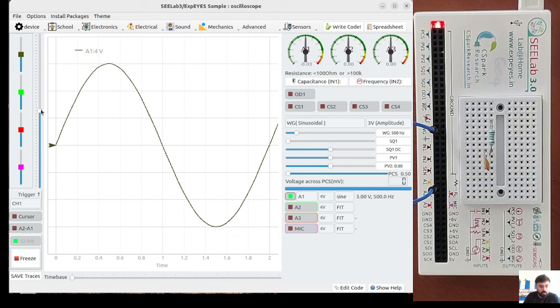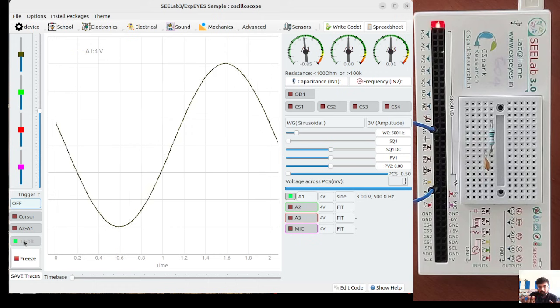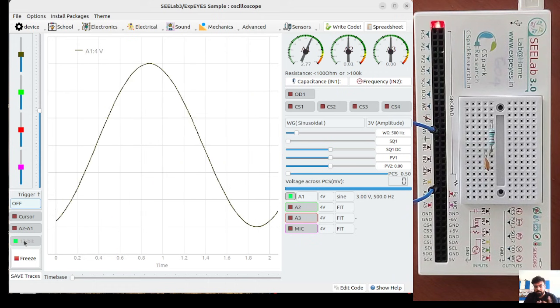Now on the left here, you have the trigger settings. The sine wave generator is essentially a voltage value that oscillates between -3 and 3 volts, and your oscilloscope measures this as a function of time. So it takes a snapshot for 2 milliseconds. That could start here, which will give you this shape, or it could start here, which will give you this, or it could start here, which will give you this. So if the trigger is off, you will find the waveforms jumping around. But this is difficult to analyze or even just look at.